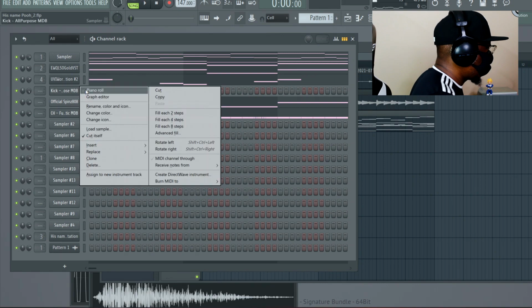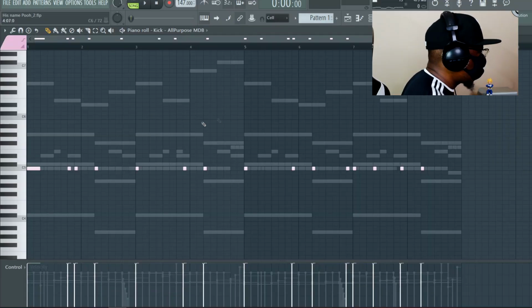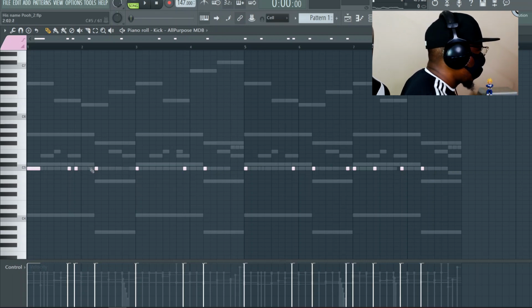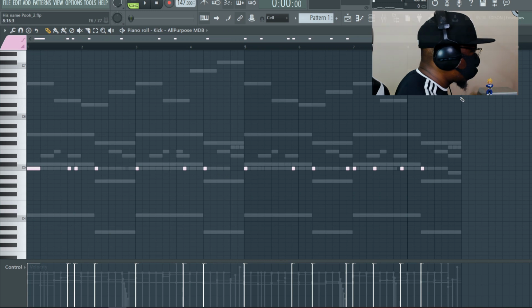Let's put a kick over the 808. This is the Mello Dee all-purpose kick. Now with the kick, I laid out the kick, but if you listen to it, the kick is hitting at times when the 808 isn't hitting, and sometimes when the 808 is hitting, I just let the 808 hit by itself. But the two spots that I always hit the 808 in are this spot right here and this spot right here, where if you look, the bass line is going. So I let those hit every time. Let's listen.